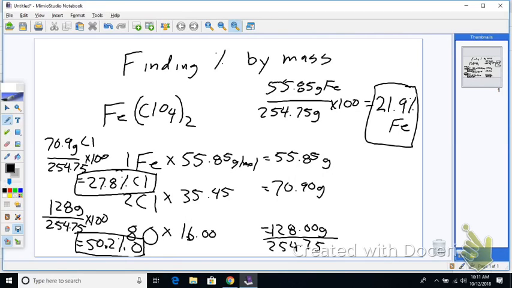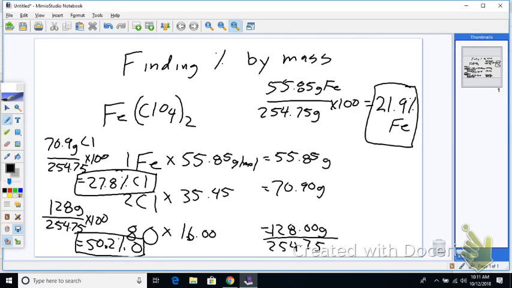Once we get the percent, we just add all of them? You don't have to. I do it just to make sure that it adds up to 100%. Because if I make a mistake and I do one of them wrong, and this one I have like 17.8%, and I add them up and go, wait a second, that adds up to 90%. That's not right. I must have done one of them wrong. So then you go back and look at your work.